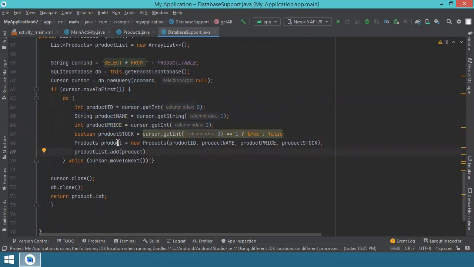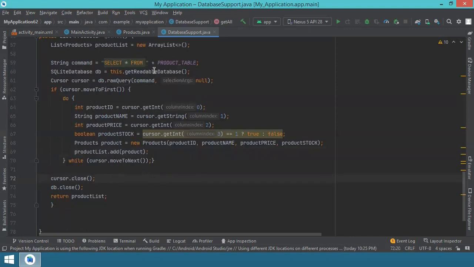Then you have a new product and you pass these parameters from above and you create such a product and you place it inside the list. And you populate this way the list one by one with all the items that you have in your database. So you repeat this loop again and again for as long as your cursor can move to the next item in your database. When there's no more item, this will not be executed anymore. So you can close the cursor, close the database, and you can return this list populated with all the items that you have read from your database. And that's all there is to it.